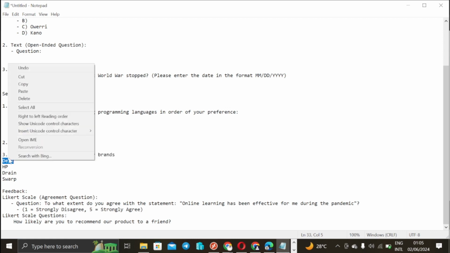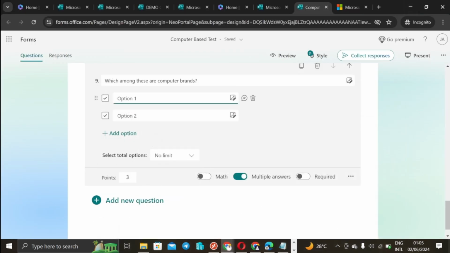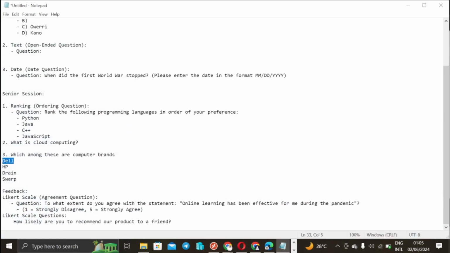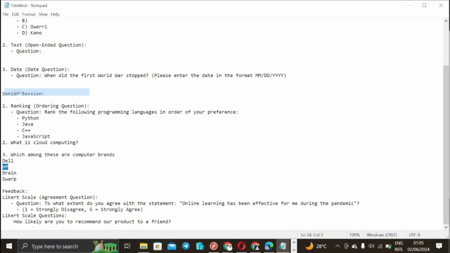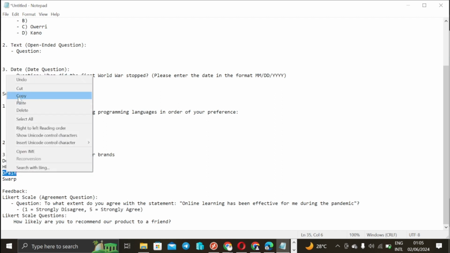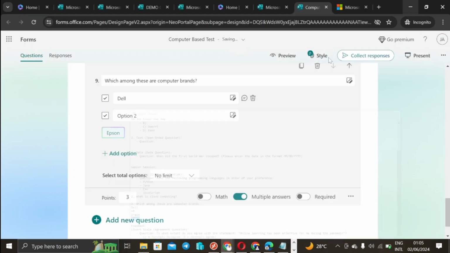We have Dell, then we have HP, we have Dell, paste, we have HP, and then we have what? Copy, we have this, and then we have this. Okay, so let's minimize.